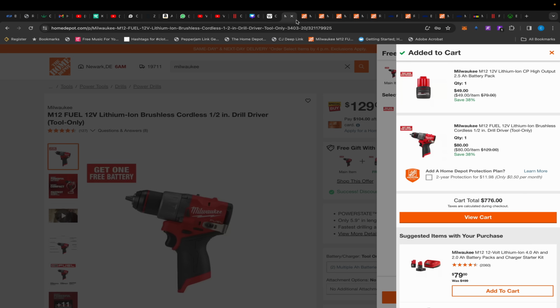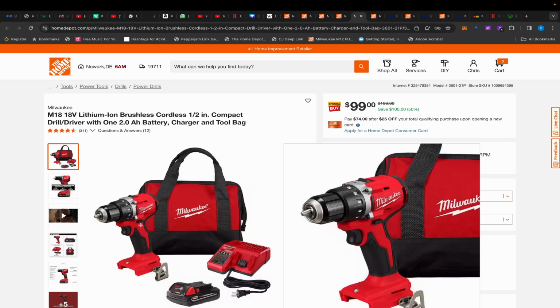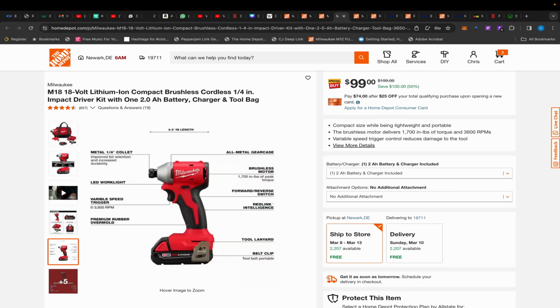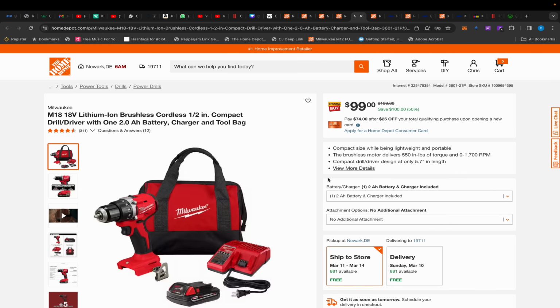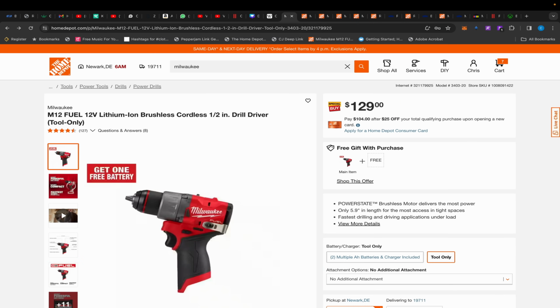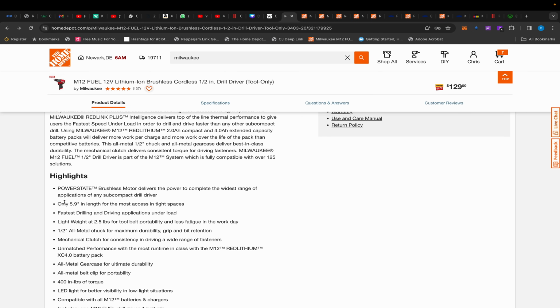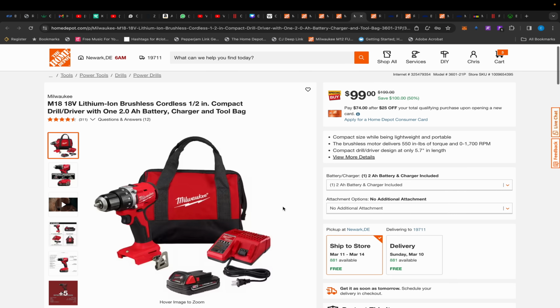I still personally would go with this one here, even though I don't like the ergonomics, and I'm positive the ergonomics on this one will be better. Moving on, you already saw this one. We also have just another drill driver. It's not a hammer drill, but this comes as a kit for $99, right? This is also going to be more powerful than the drill we saw here. So this one produces 400 inch-pounds of torque, and it's 5.9 inches long, whereas this drill here is 5.7 inches and produces 550 inch-pounds.